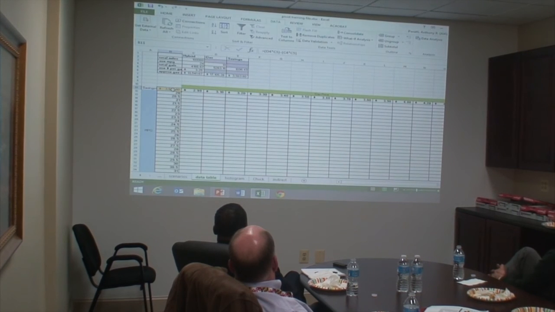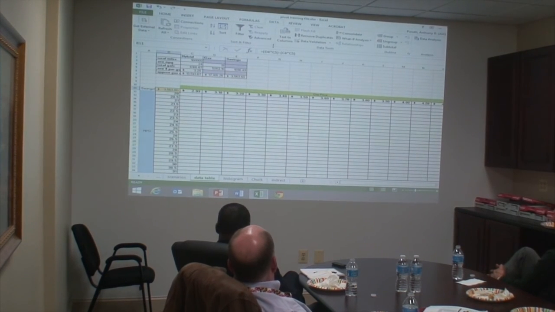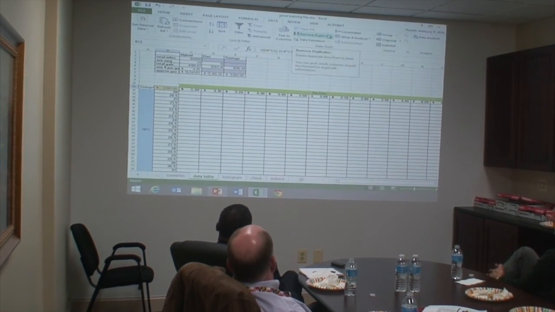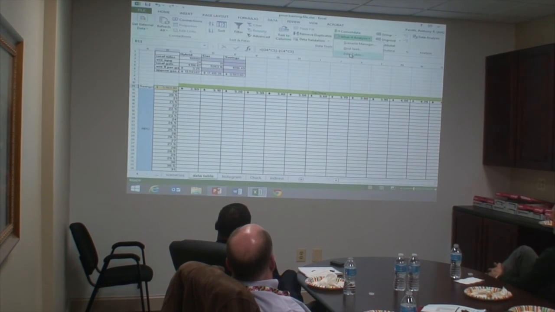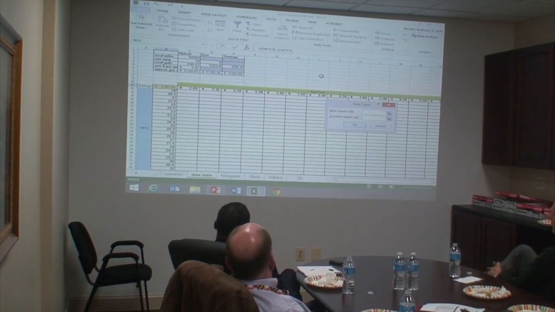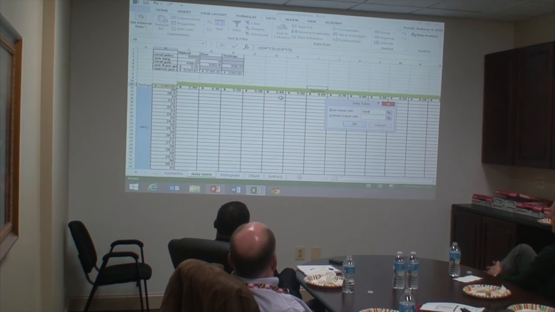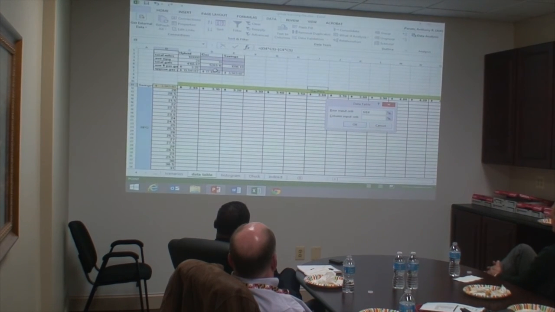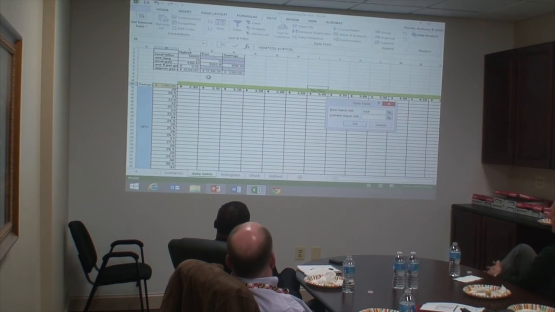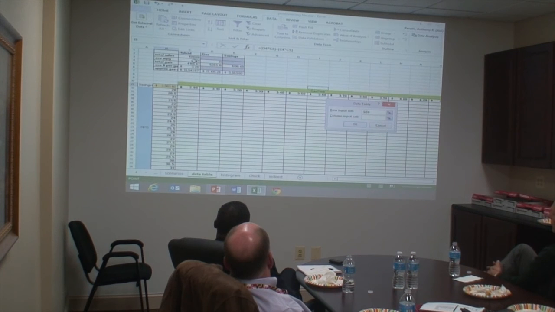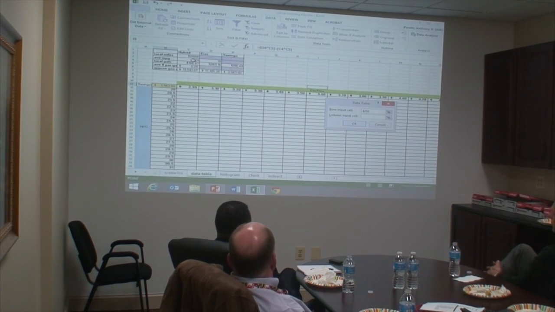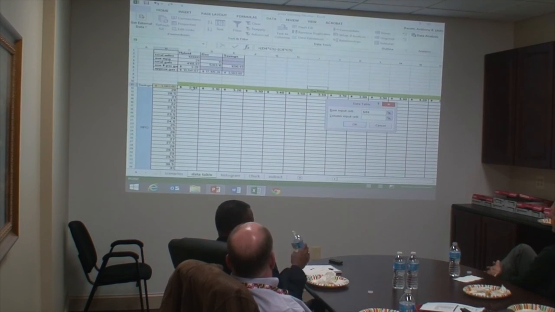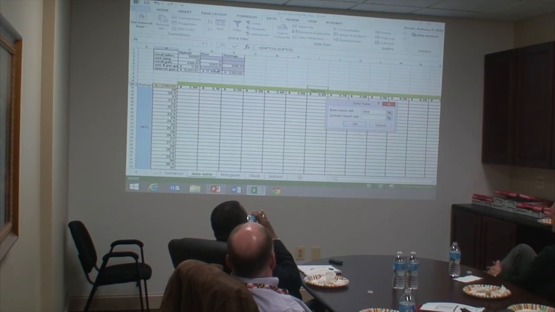Now we can use what if analysis, data table. The row input cell now is going to be, what did I say the row input was? The rows is by column, so that's this one.